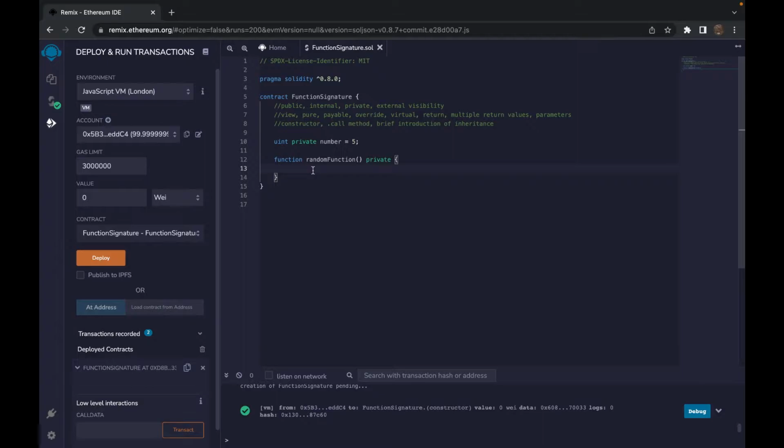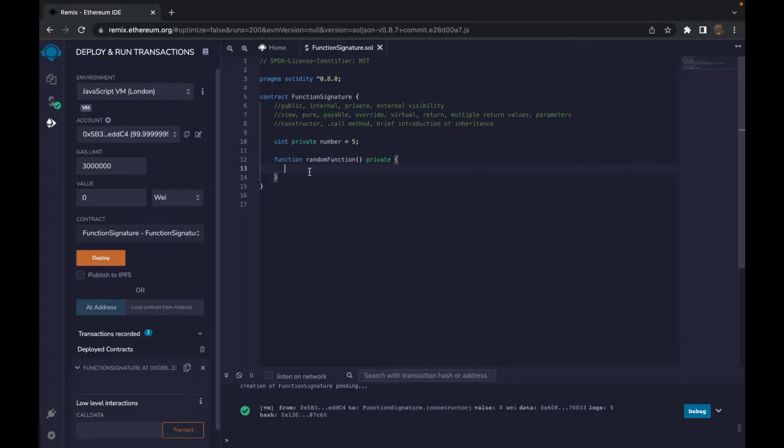But keeping that in mind, usually with private you can't view the value of it. Just keep in mind that if you really crack down, you can still view private variables. So be careful about what you consider private, because somebody just might be able to view it if they have that knowledge.